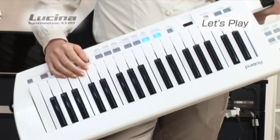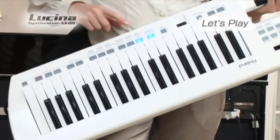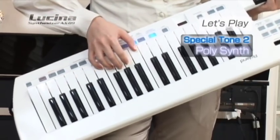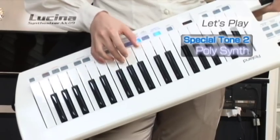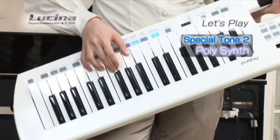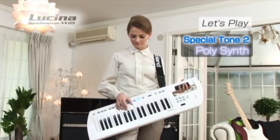Next, let's play the second tone, synth 2. Press the special tone button again to light it and select the second tone, synth 2. This is a polysynth sound, which means you can play chords with this synth tone. You can play just as you would play a piano.